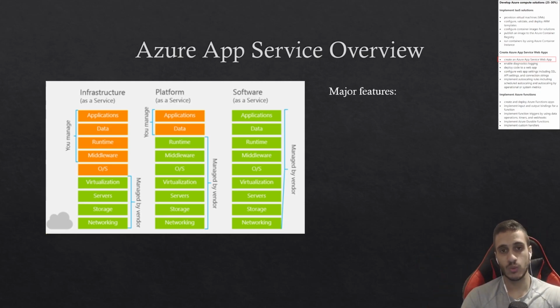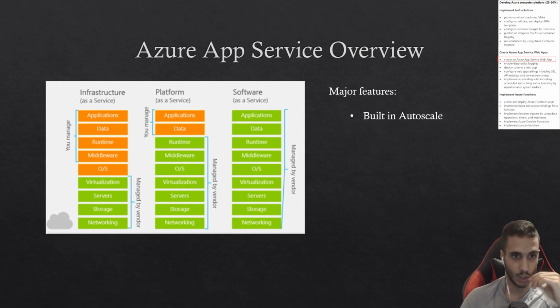And when you use Azure App Service, you get access to a couple of important features. The first feature is built-in autoscale. So you can easily autoscale your applications, where you add more instances depending on a specific condition, like let's say the percentage of the CPU of your host machines. Next, you have the concept of deployment slots, which I will talk more about later.